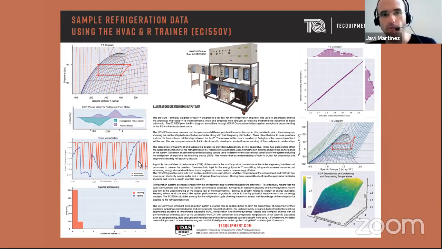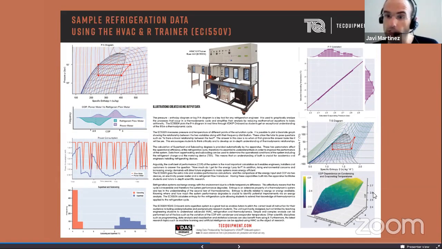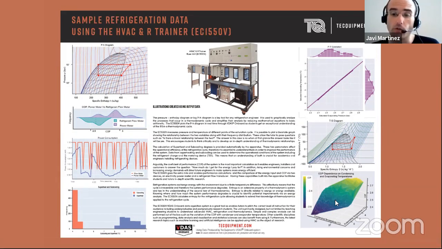And why is that happening? That can be the object of research for a PhD student, for example. Same as this graph here. This 3D graph is showing the relation between the evaporating temperature, the condensing temperature, and the COP. Right? And that is more advanced. So you will normally see students in first and second year focusing on, for example, the pH diagram, simple COP graphs, the relation between the temperature and pressure in the system, and then you can move on to PhD students or master's degree students who are getting into the nitty-gritty of the actual system.